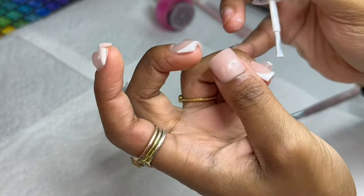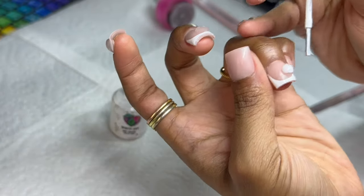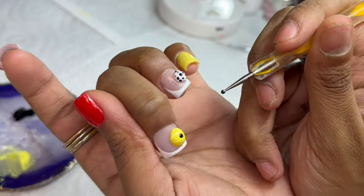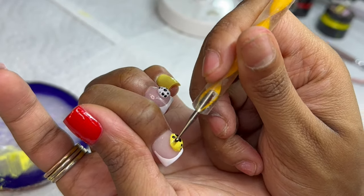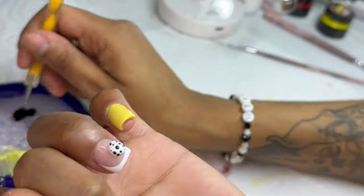We're finally adding color to this set, and I'm just adding details on little dino eggs. I'm coloring them in and I'm adding the little dots on them, and honestly this is my favorite part. This gave so much life to the set. They look so cute. I am still not over this set. All right y'all, I'll talk to y'all when the set is finished.